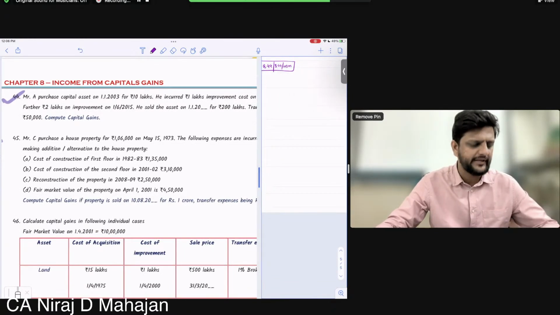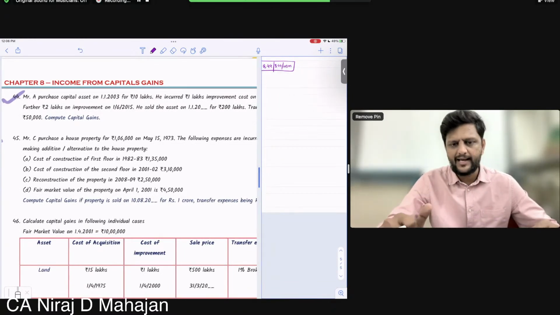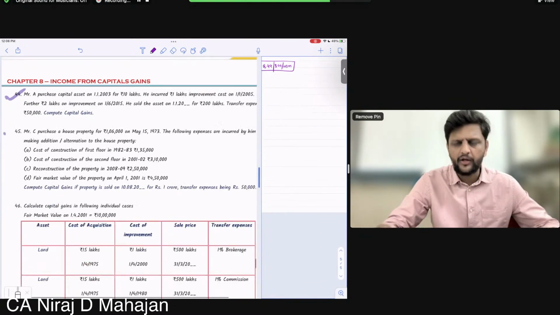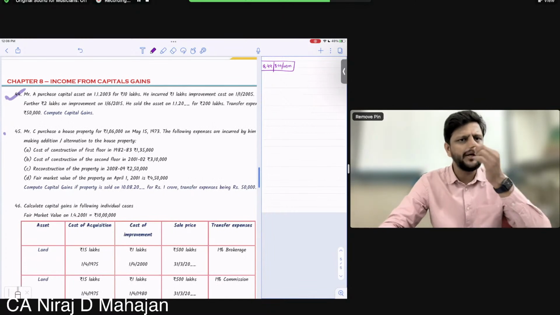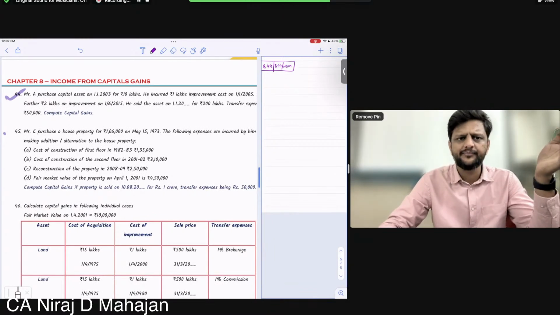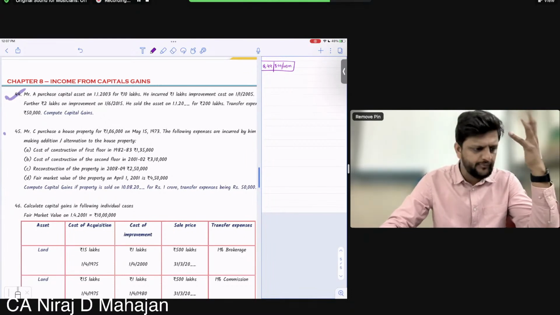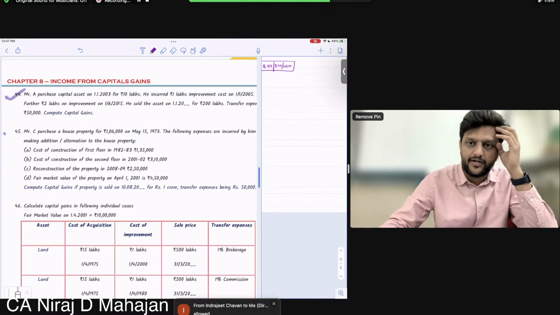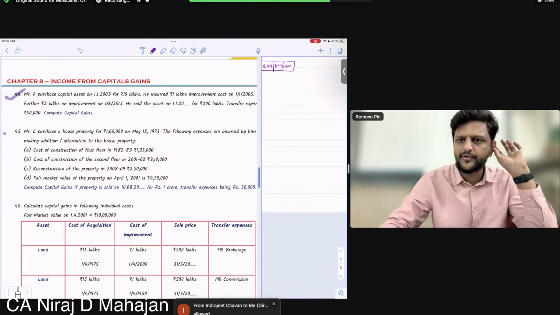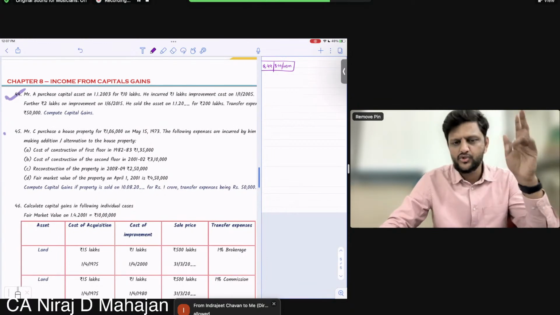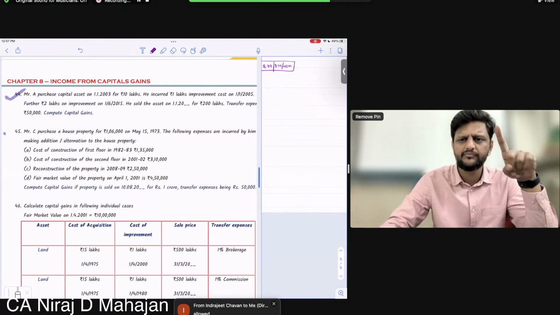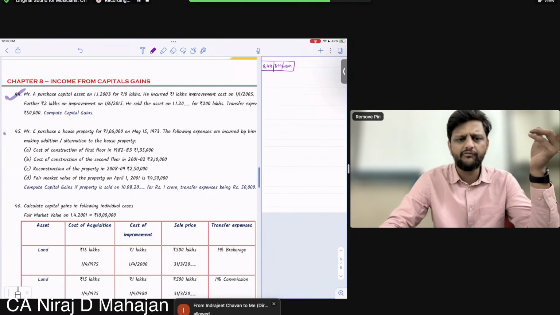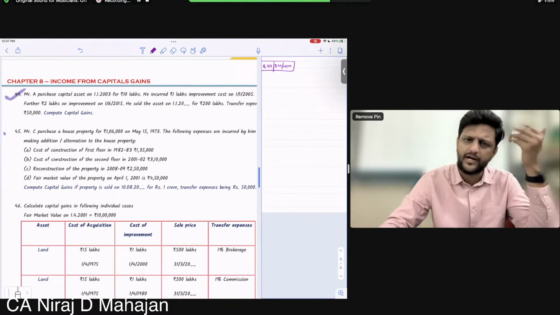Just be a little bit careful, okay? For rupees 10 lakhs. He incurred rupees 1 lakh improvement cost on 1/1/2005. When did he acquire the asset? 1st January 2003. And he has done some cost of improvement. My simple question to you, bacho, do we allow or don't allow cost of improvement as a deduction? Indrajit first of all says allowed. So two expenditures we allow: cost of acquisition, that is the purchase price, and something extra I have worked on that asset, that is called cost of improvement. That is also allowed.